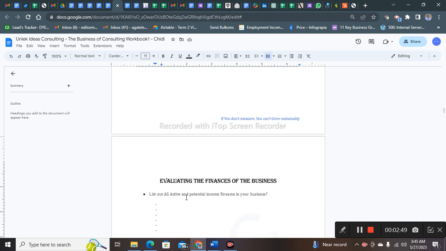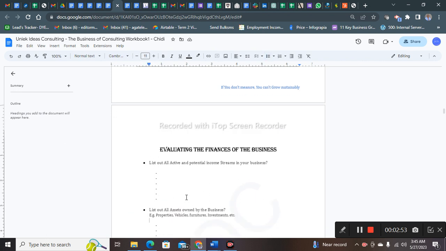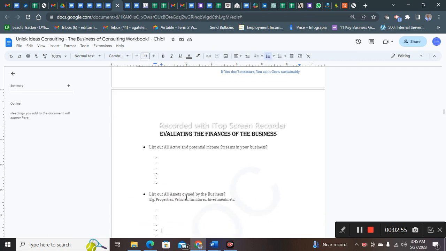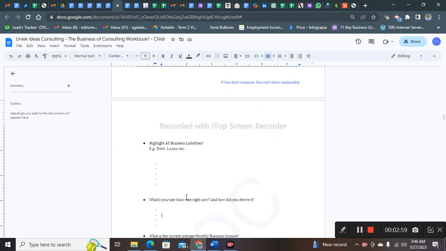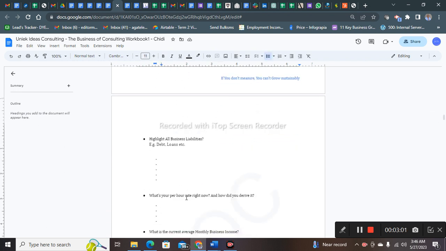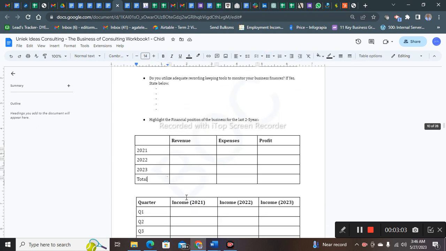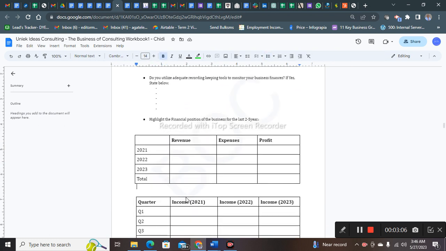Then we move on to evaluating your finance. You list out all the active and potential income streams you have in your business, assets you own, receivables, business liabilities, just fill in the information as it is. You can just edit the document. Very important part: you have to put in your revenue and your expenses, basically. So we're trying to help you measure the gross profit margin for your business, all right?